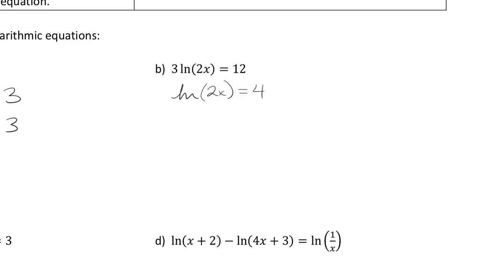I thought you can only divide after adding or subtracting. Correct if we're PEMDASing, but this stuff, the natural log of 2x, is what we're isolating. We're pretending we're trying to solve for the natural log, which is what we did. If there was some adding and subtracting behind that natural log, we would have done that first, yes. Okay, one natural log. It is isolated. We go for the log loop.